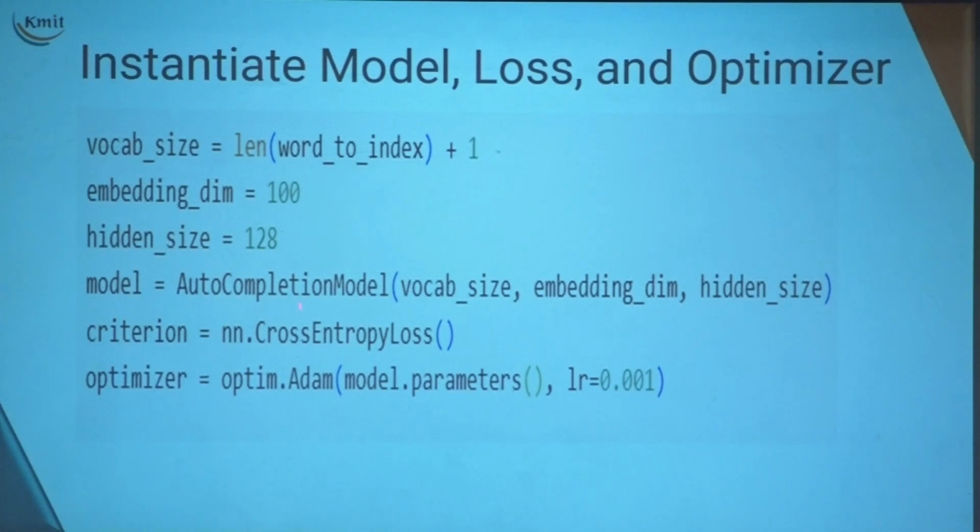Now, I am instantiating my model called the auto completion model, giving my vocabulary size, 100 as my embedding dimension and hidden size as 128. I am applying a loss function; since I am supposed to choose one word out of multiple words, it is multi-category classification. For that, the loss function will be cross entropy loss and I am saving that into criterion. Also, I am supposed to choose an optimizer. The best choice would be to go for Adam. We have already seen the advantages of the Adam optimizer. It provides momentum while we are converging to the minimum gradients. That's the reason we go for Adam in most of our neural network models.